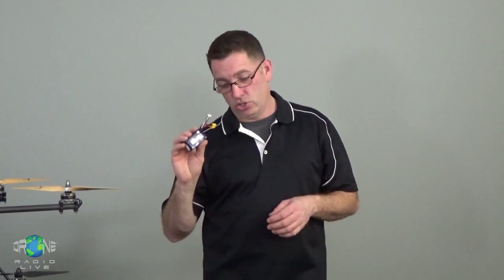I mean, I've smelled burning epoxy, carbon fiber that I touched with a heating iron by mistake, so it burned the epoxy and the composite material. This stuff is the most toxic thing I've ever smelled. If this caught fire in your basement and you're saying to yourself, oh, I'll be able to get down there and carry it outside, you'll be dead before you make it back to the steps. They're that bad. So that's my warning. I hope that saves somebody the grief of having to deal with a battery pack on fire.